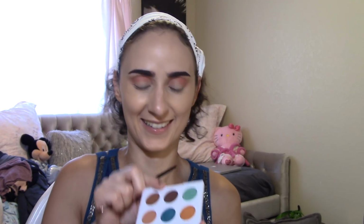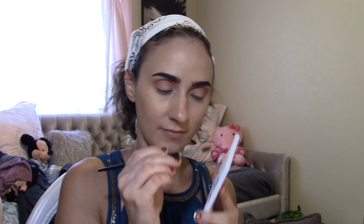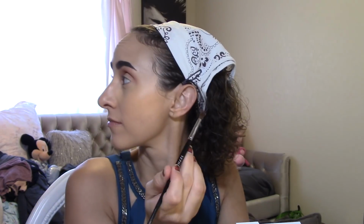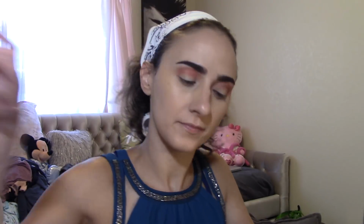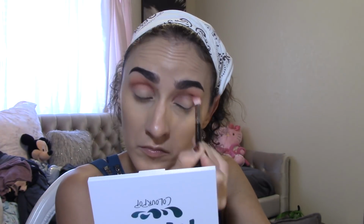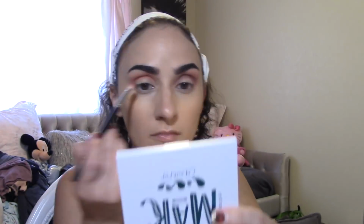So as you're going to see here in a second, it doesn't really work for me, but I am going to go in with the matte palette with the shade Top Down. I'm going to grab that on that brush, but as I mentioned, this brush didn't work for this particular purpose. It's an amazing brush, just not for what I needed it for at this moment. So now I'm just taking a regular MAC blending brush and blending this into the crease to deepen it up.